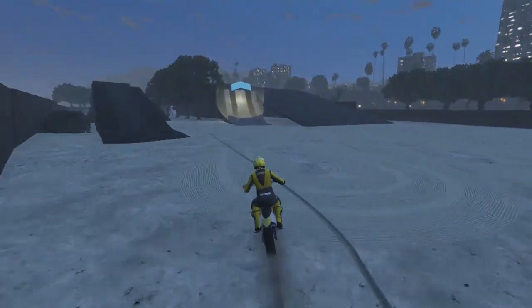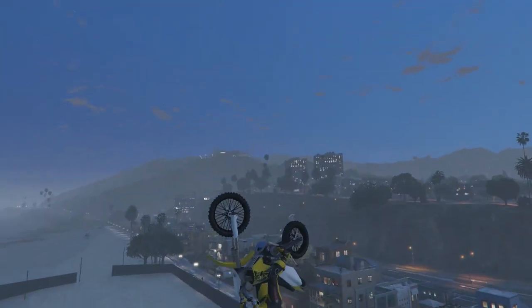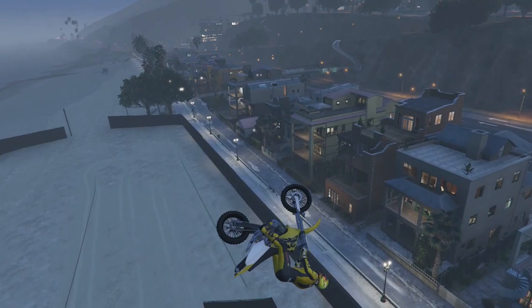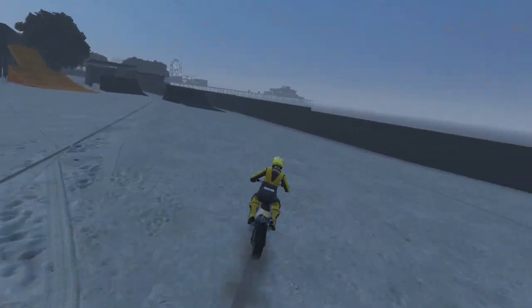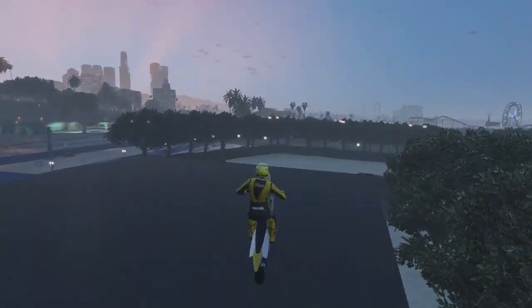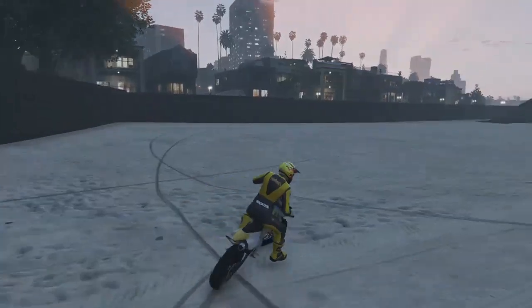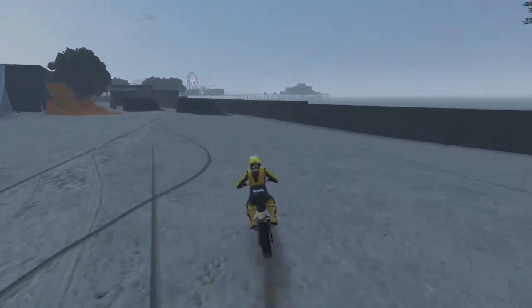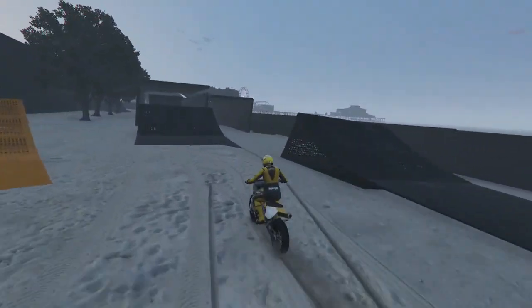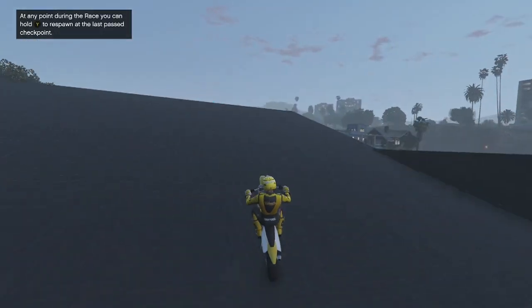Alright, this is gonna be a big jump here. See if we can wheelie on this one. Yeah, we got that. Endo table. I know I got the aftermarket brakes on here. Let's see if that's possible. Those are things that I think they need to really be placed perfectly for it to happen.